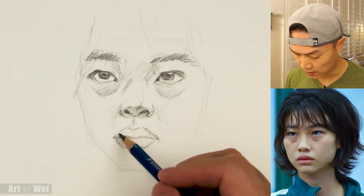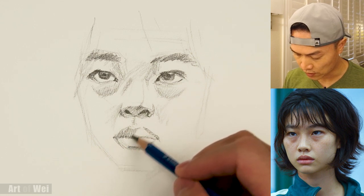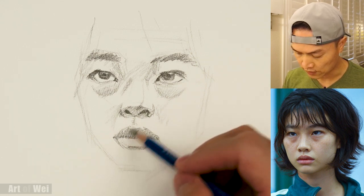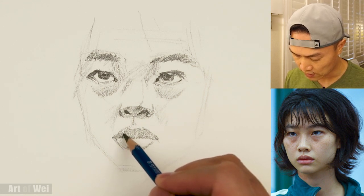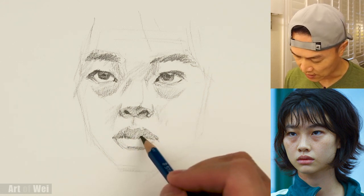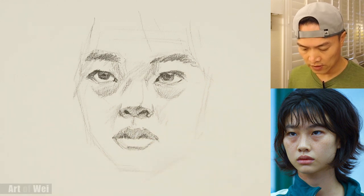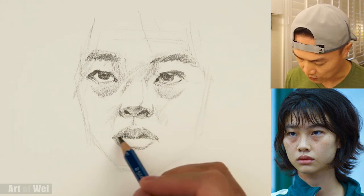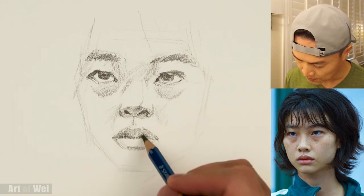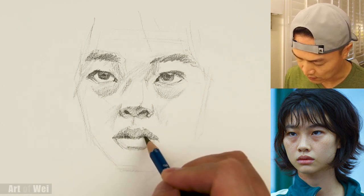So for her lip right here, her upper lip is going to be slightly darker. So I'm just going to give it one shade first. Okay, so very quickly just do that. And then again, corners right here, this kind of dips, goes in, so this part's going to be slightly darker. That's going to give you almost like a little V shape right here. And that's just the features of the lip. So right here, I'm going to make it even darker.